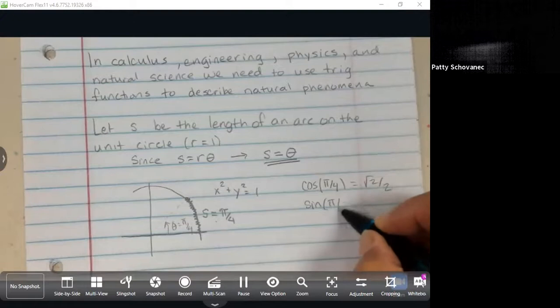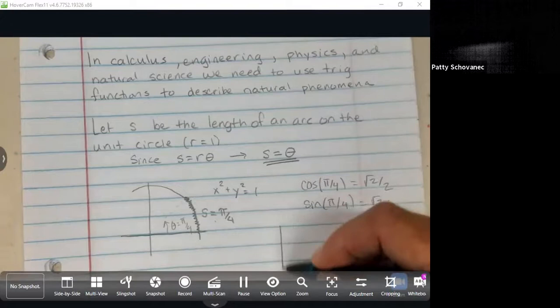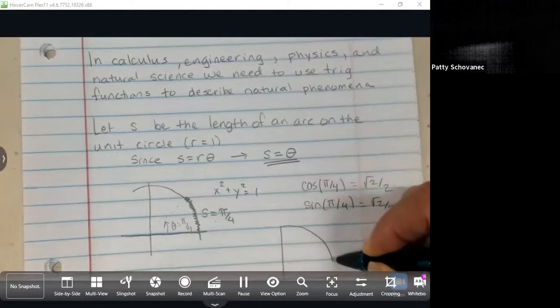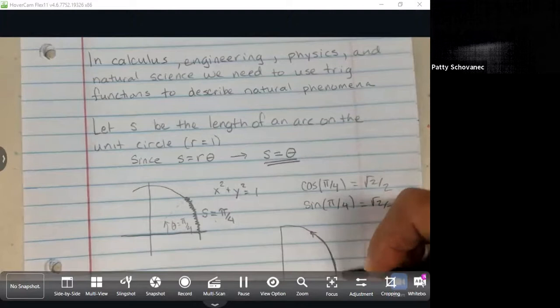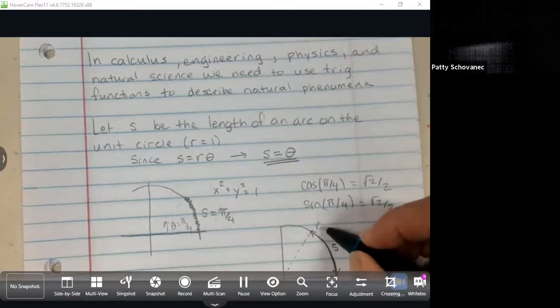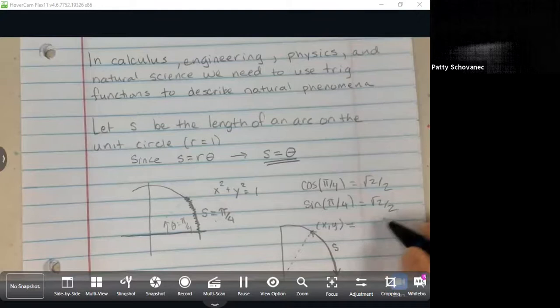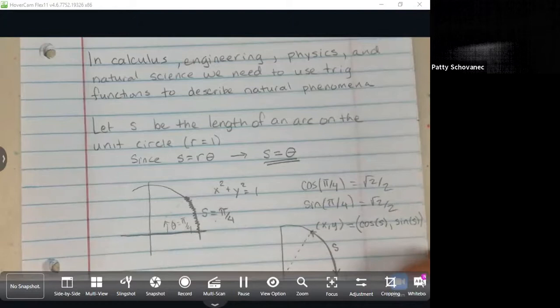So we're going to define in terms of a general length s, anywhere on the unit circle. If this length from here to here is s, and it crosses the unit circle at an ordered pair (x, y), then we're defining the x as being the cosine of that length s, and the y is the sine of that length s, where this again is the circle, x squared plus y squared is equal to 1.